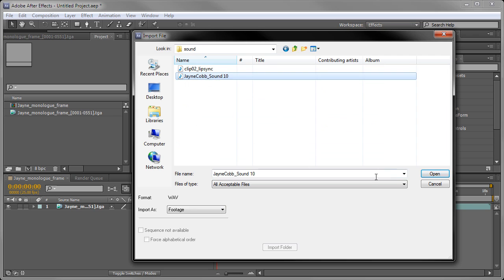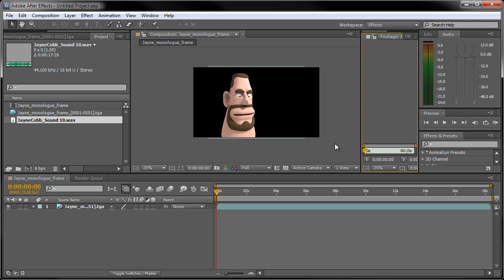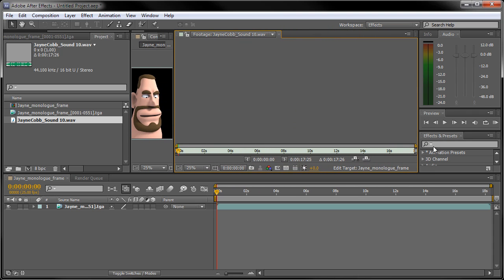And there it is there. I'll just press open. So you can see here that comes in as Jane Cobb's Sound 10. Now, if you double click that, you should get this little panel opening up here.